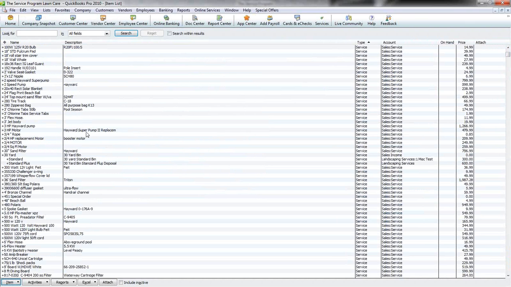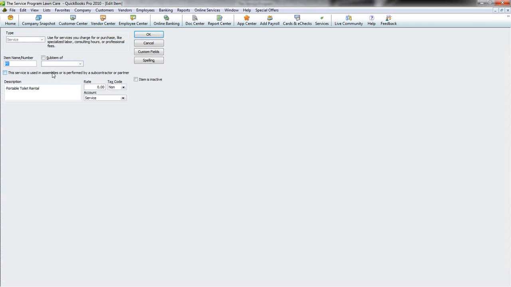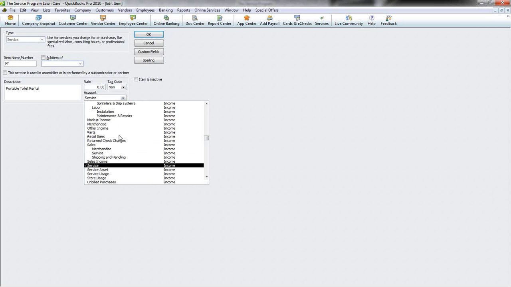I've created a simple line item just called PT. It is a service item. I put in the description I want, and I'm putting in the $0 price. I'm going to let the service program control my pricing by allowing it to do a monthly, weekly, and a daily rate. And then you just have to attach it to an income account. So depending on your QuickBooks chart of accounts, maybe it's the rental income or sales.